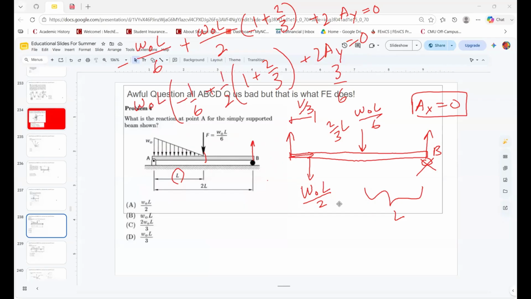Negative 1 divided by 6, plus 1 divided by 2, 1 plus 2 divided by 3, parentheses, and then there'll be negative version after I move it to the other side. Huh, what? Is it 2? Negative 1 divided by 6 plus 1 half plus 2 divided by 6. So 3 divided by 6.